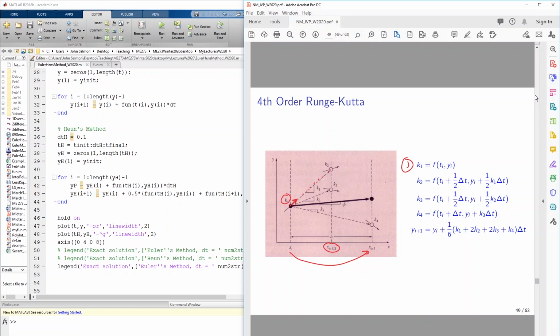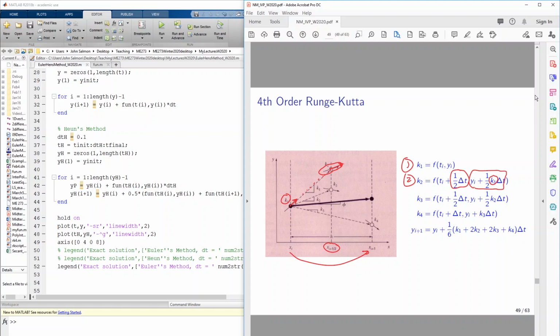So we go forward in time by 1/2 delta t. Then we take a look at a predicted slope, but in this particular case, it's going to be the prediction of y. Taking K1, scaling it by 2, and then marching forward in time using that value to extract out K2.